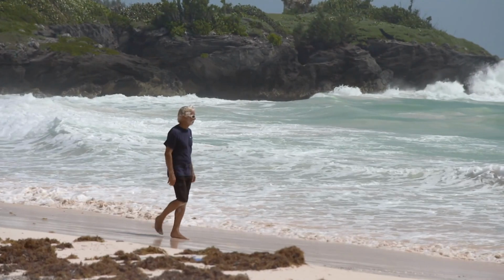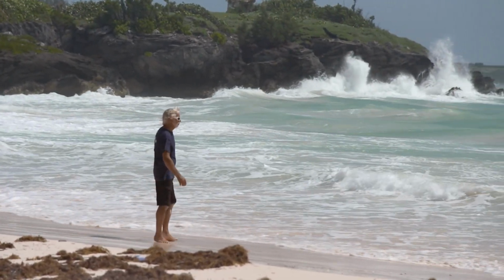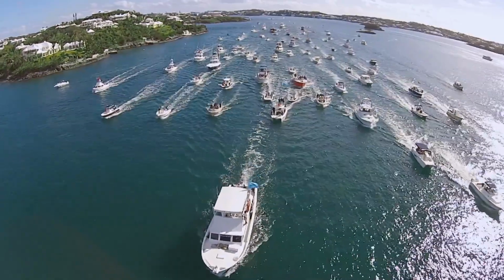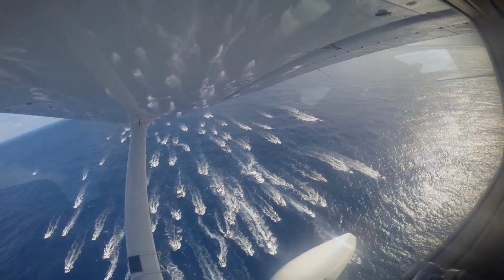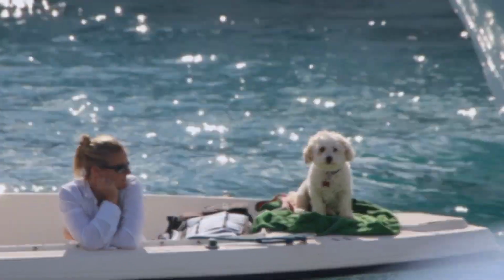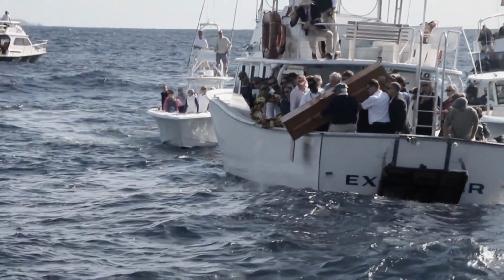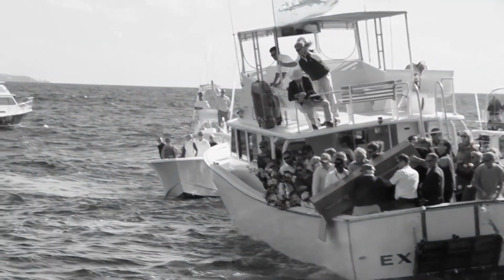One week after Neil passed away, his body was transported out to sea, where he would eventually be laid to rest. Over 200 boats followed Neil and the Ocean Vet team out into the deep. Aircraft flew high overhead and dropped flowers. Even the island's pets came to say goodbye. It was an incredible send-off for a remarkable man, a man loved by an entire country for a million different reasons.